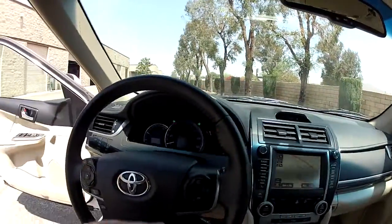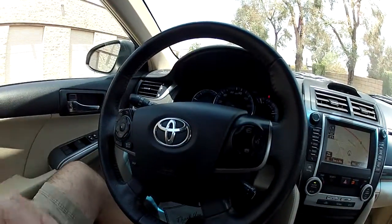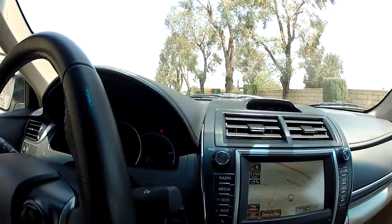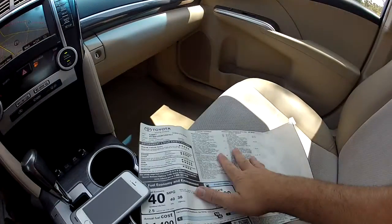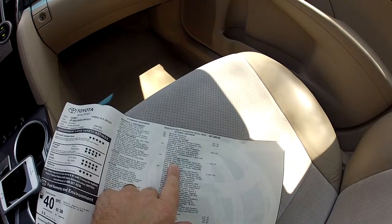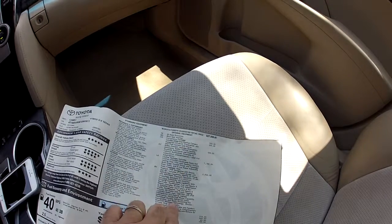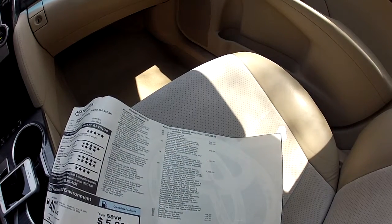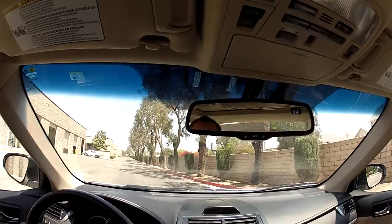So the steering wheel is tilt and telescopic. Oh, another option this has, the rain sensing windshield wiper package. That's part of the convenience package. This bulge here in the back behind the mirror on the windshield, this is your rain sensing windshield wipers, and I showed you on the window sticker the convenience package right here. It includes integrated backup camera, HomeLink. Somewhere on here it mentions the rain sensing windshield wiper system. So take a look for that. That's what that thing is on the window.